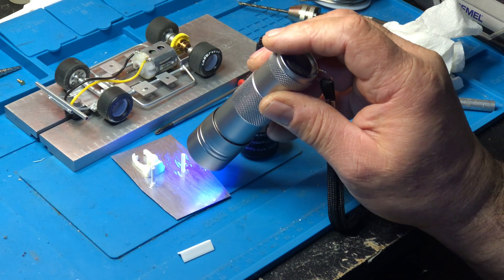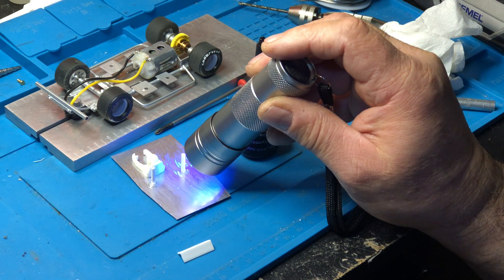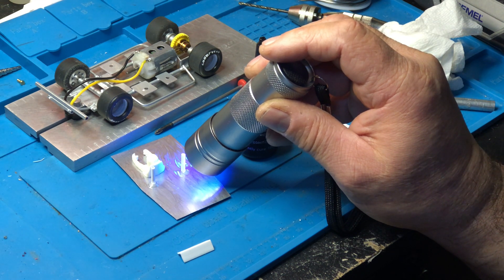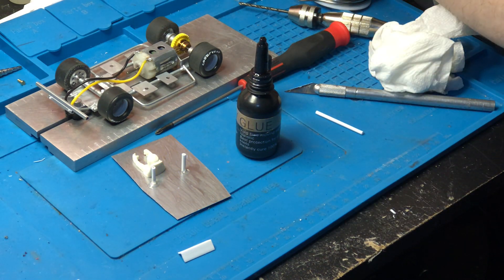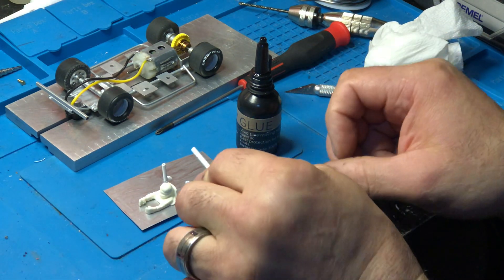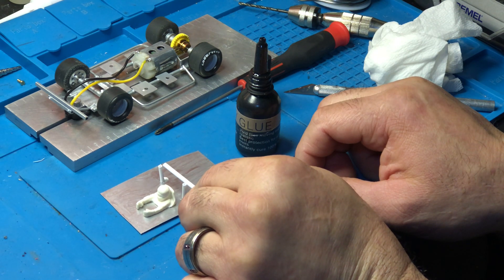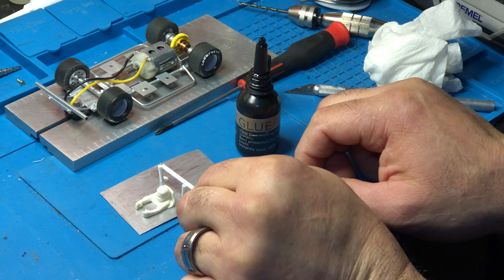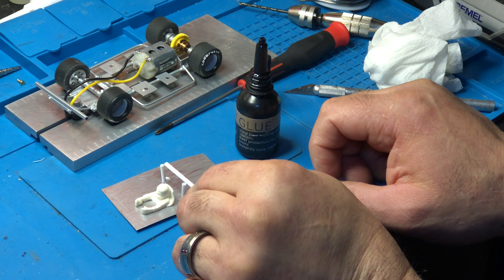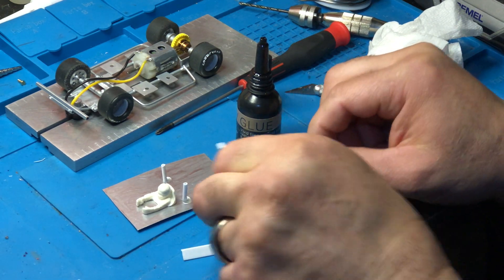I've pre-fitted the driver and I'll put a little more UV glue on that and cure it with my UV light — just like that, a couple more seconds. Then I can make my bar for the top. I'll put it behind at an angle because if I put it straight it'll be too tall and hit the roof of the car. I'll cut this to fit and glue it on with UV glue.